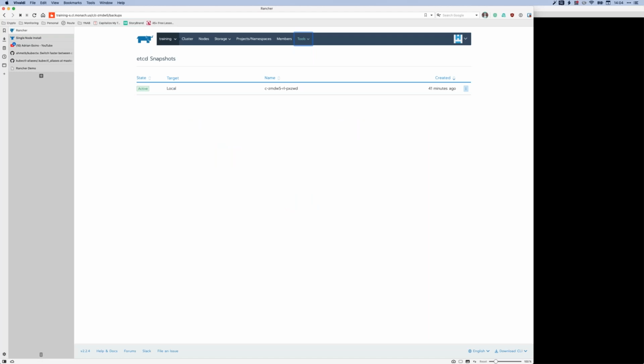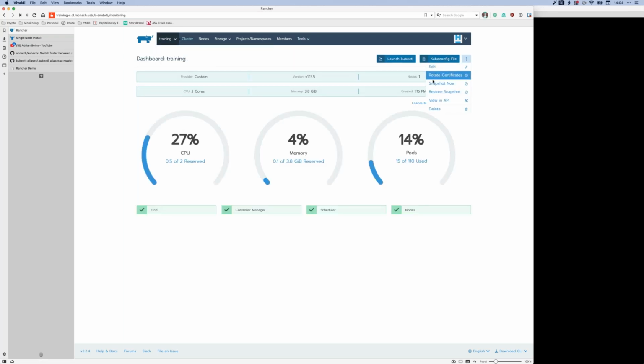Clusters are automatically snapshotted. Clusters that are deployed via Rancher, so using RKE, have snapshots taken and archived at set intervals. etcd is the data store of Kubernetes. As long as you have a backup of etcd, you can restore your cluster to that point in time anywhere in the world. Obviously, you don't get the data, but you get all of the Kubernetes parts. What's running, how's it configured, what's the storage, where is it mounted, all of that stuff. You can restore that. So you shouldn't have to figure this out. You should just get it. So you do.